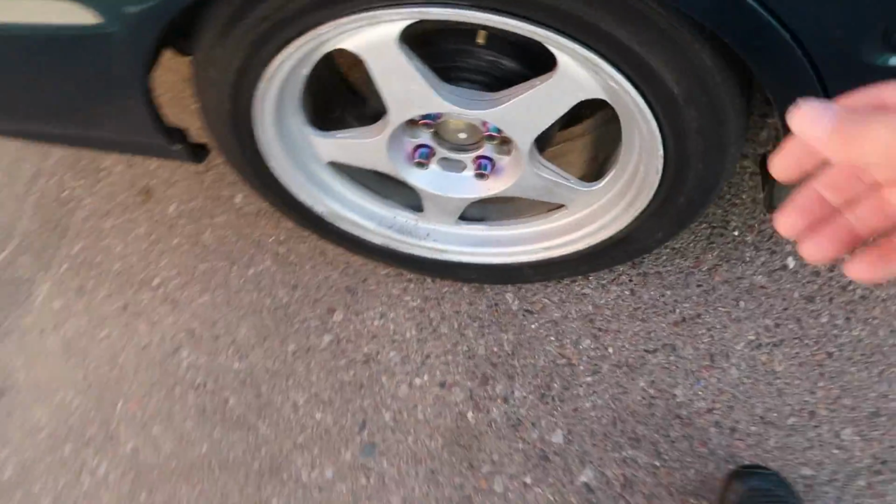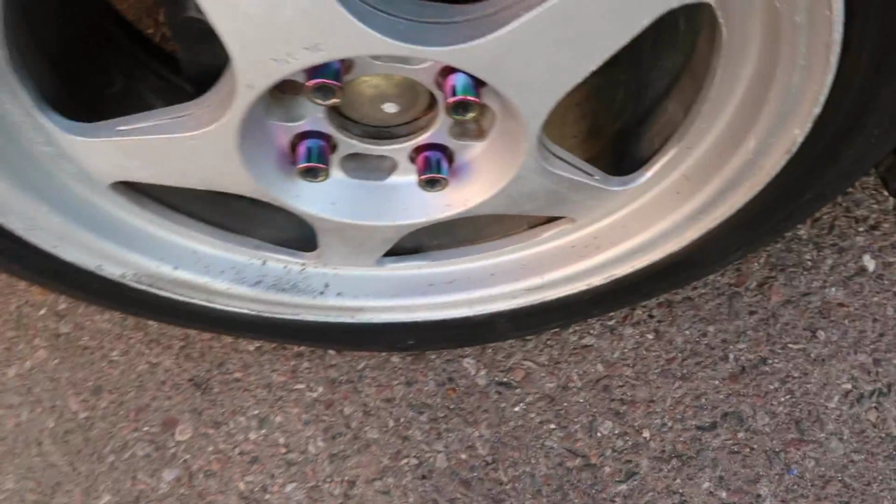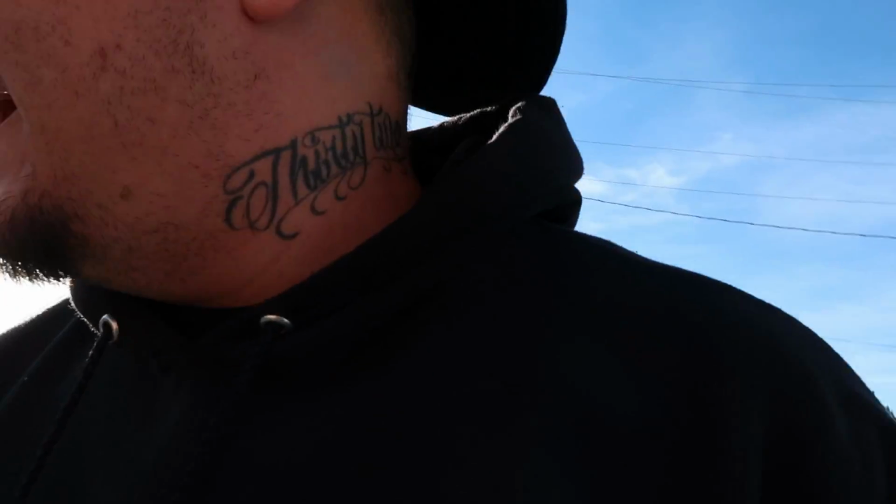How's that tire holding up? Yeah, already losing air pressure. Well, hopefully it just takes that stuff a little bit of time to seal. God, I hope I didn't just put that slime in my tire for absolutely nothing. But yeah, I got a bunch of stuff. We'll go over it whenever we get to the house.